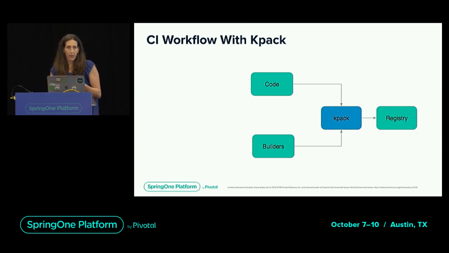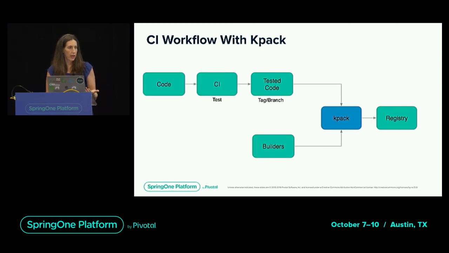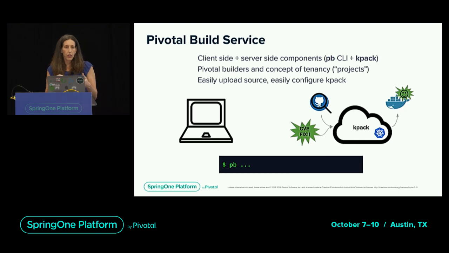That does mean, however, that any code change would be taken by Kpack and turned into an image, which we might not want to do, right? We might want to be a little bit more selective and make sure that we're only building unit-tested code. So for that, you can use tags or branches to filter what Kpack is grabbing and make sure that you have your CI pipeline ahead of that, tagging the code as you want. But that also kind of indicates that there might be some other features that are missing for enterprises.